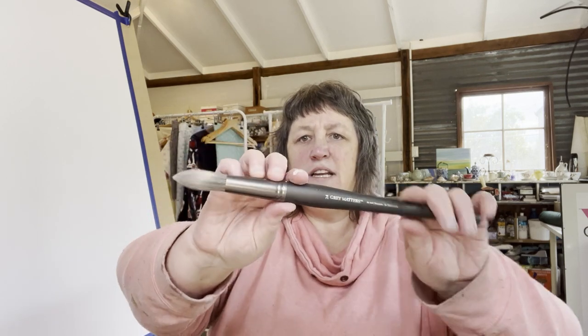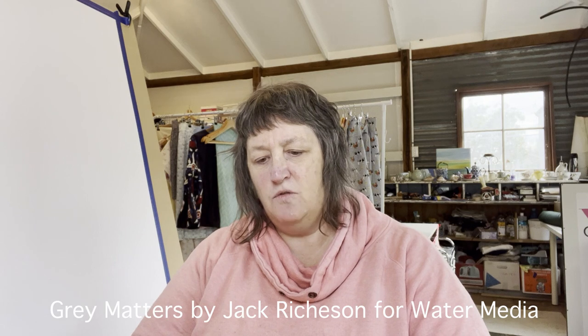I'll be using a new paintbrush that I got. It has a grey tip to it. Brushes can come with all different sorts of coloured heads, depending on the brand. This one is called Grey Matters by Jack Richeson for Water Media, and the purpose of having it grey is that if you're painting from reference and you want to get your colours really accurate, the colour will show up on a neutral grey background. You'll get the closest colour match.